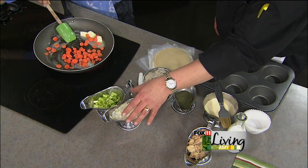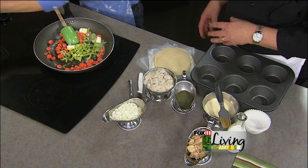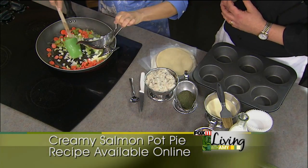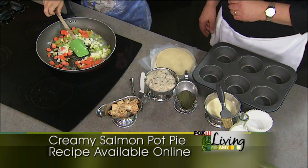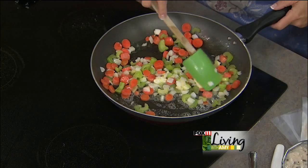You need the carrot, celery, and onion as the base, and you can add more vegetables if you want, like potato or parsnip, whatever your taste turns to. But with the salmon, you really want that to be the star of the show. The corn, green beans, and peas are more for the chicken or beef, which is why this recipe doesn't have that. So let this cook a little bit. We're making what I call the pot pie filling, and then our salmon.